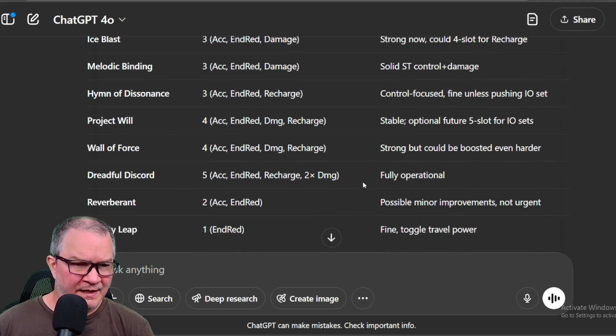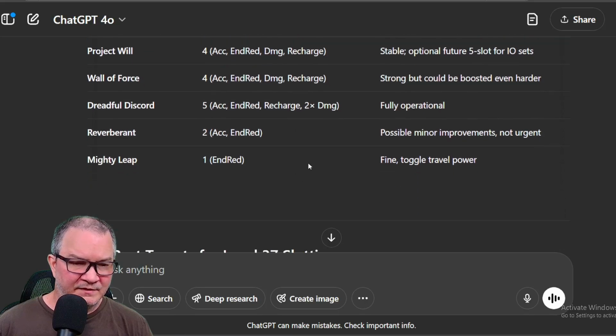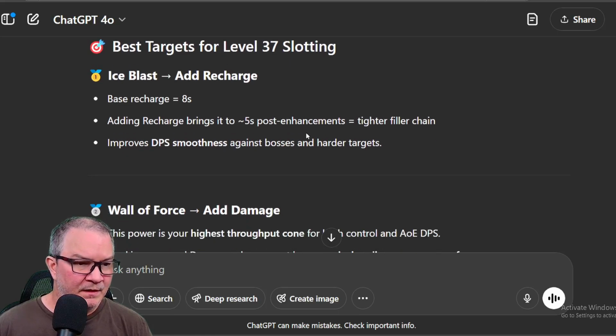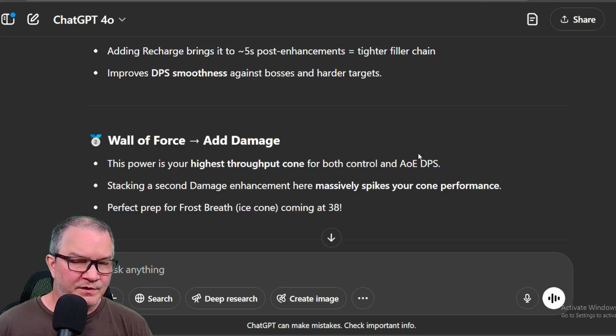I agree there. I mean, usually my AoEs, I'm 5 slotting. Dreadful Discord has 5 in it, fully operational. Reverberant has only 2. We definitely need to update that. Possible minor improvements. No, we need to improve that for sure. Mighty Lip, fine. Toggle, we don't need to mess with that. So the best targets is adding recharge to Ice Blast. Then she's suggesting Wall of Force, getting some damage in there to boost it up even more.